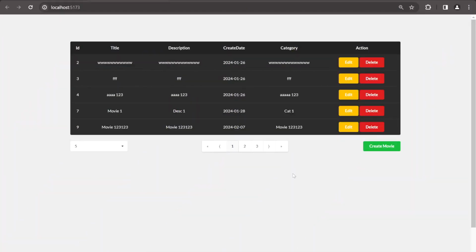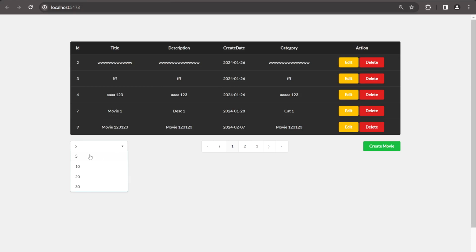Alright guys, so we'll start with a short demonstration of how our pagination will look after applying all the changes after completing this video. From the last video about how to create the CRUD with the usage of .NET 8 and React, we had this final stage of the movies table with the edit, delete and create movie form. And after completing this video, you'll have the pagination with the 4 available sizes in the dropdown to choose.